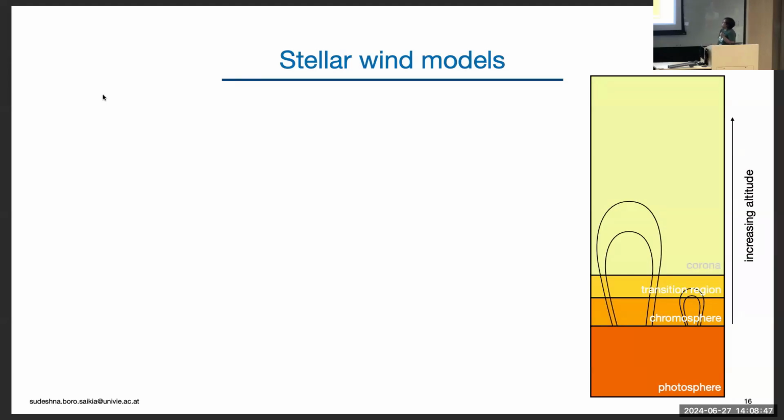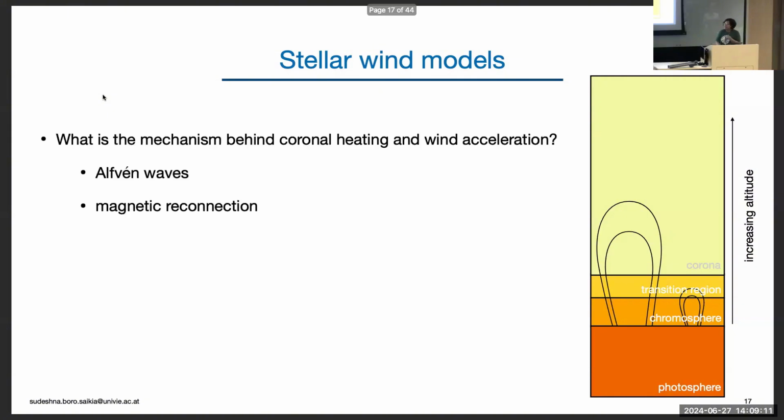When we talk about models, we, of course, go back to the sun, because the sun is our ideal test case, and we can actually do in situ measurements there. From the sun, we know that the solar wind is launched around the corona, and this is where the excess heating of the corona and the wind acceleration is driven. But despite our wonderful new instruments such as Parker and also Solar Orbiter, we still have some open questions about how the corona is heated and what is the exact mechanism that's driving this heating and wind acceleration.